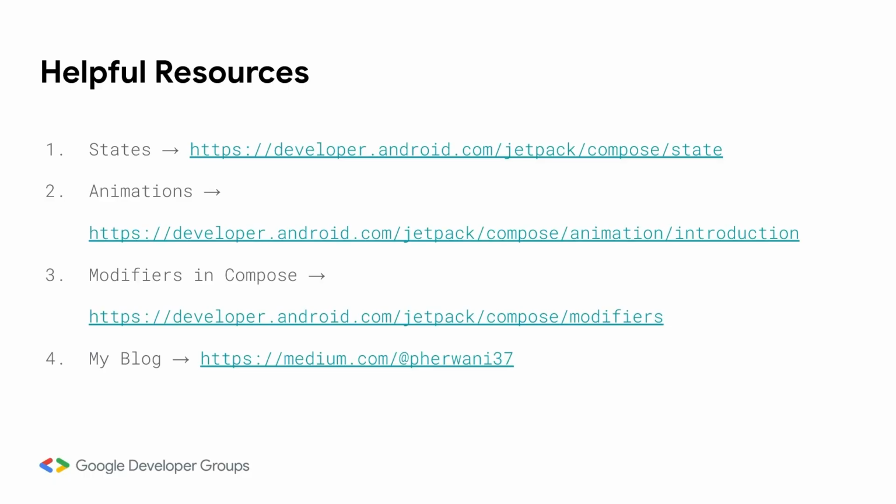I also have some helpful resources for you here. If you want to understand states completely, in depth, please go through the documentation provided by Android. It's very useful, and you understand not just what I have shown here in this session. It's much more than the scope of the session, because there are a lot more ways in which you can build states, and interact, and also how view models can come into the picture. So do check it out. For animations too, the same applies. Animated visibility is not the only way to do animations. There are other things as well. So feel free to check that out.